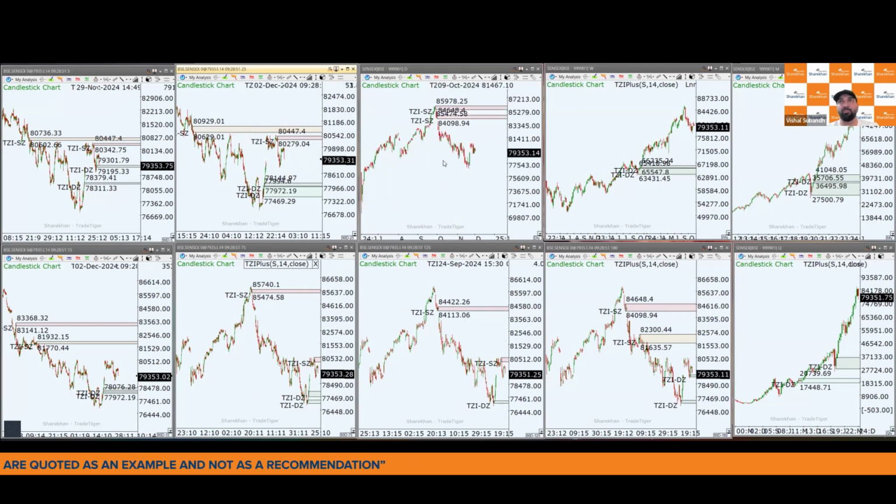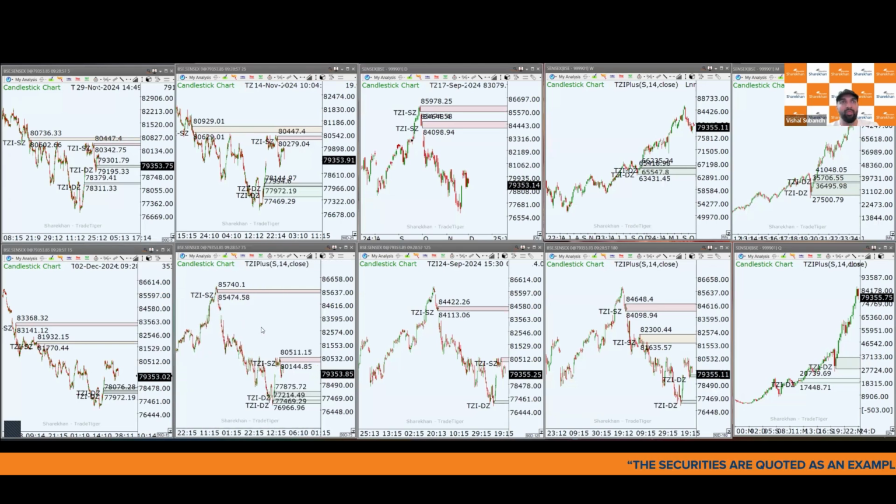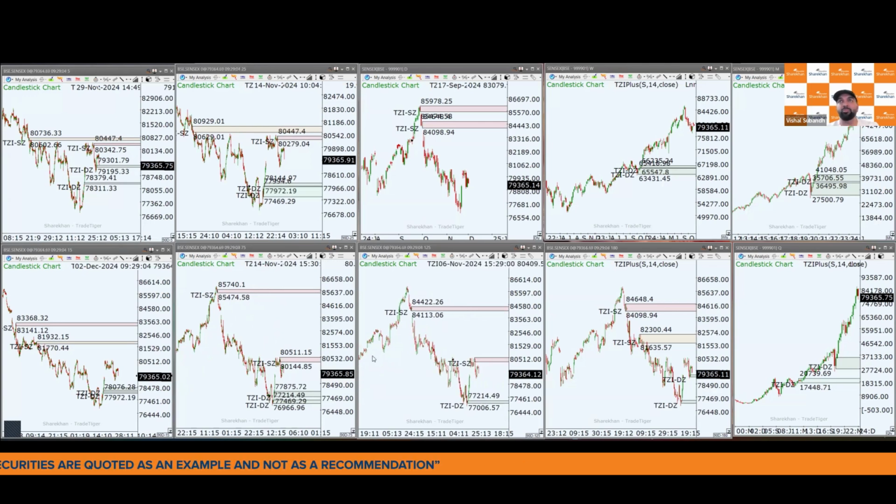On the higher time frame, the supply levels are a little further up. But right now, since we are probably creating a little bit of a weekly bias, we just want to discuss the levels which are closer to the current market price. So let us see how Sensex pans out. Let's move on to the next index now. We are going to have a look at the Bankex.